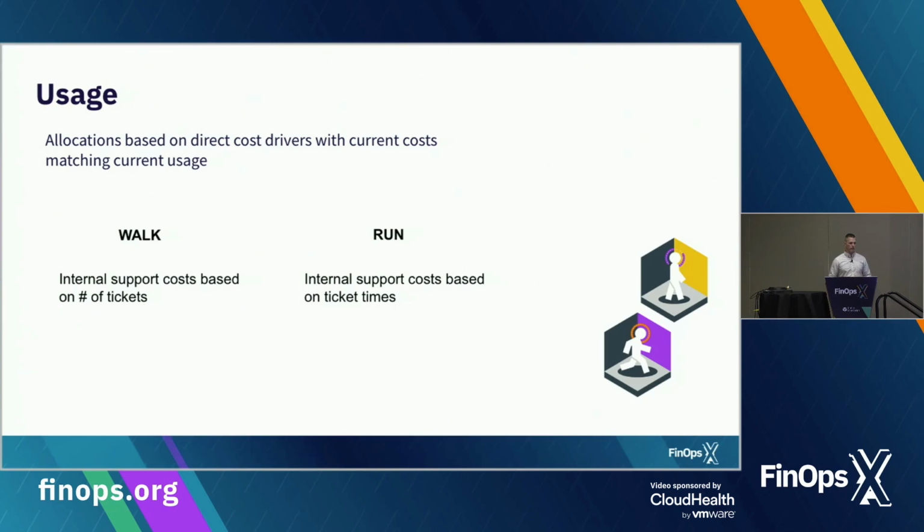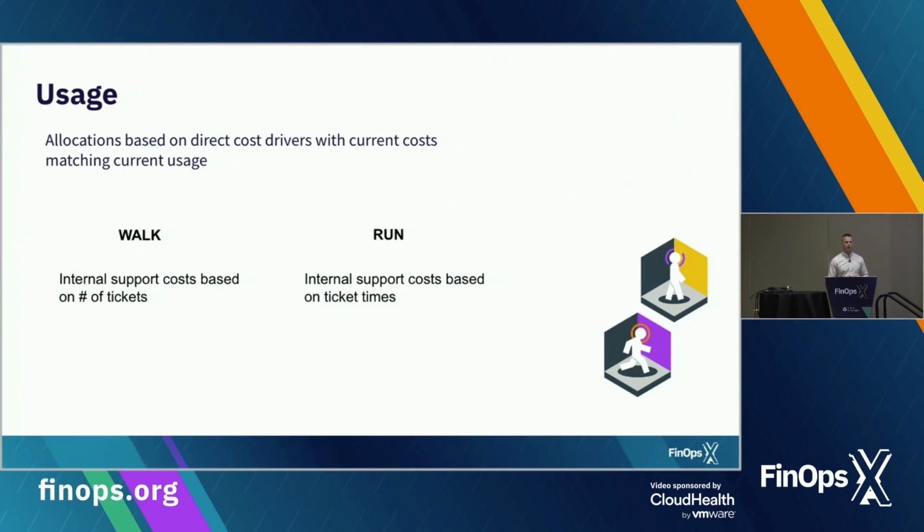And so it is the most accurate way to do it for shared costs where it's possible or where it makes sense or where it is a variable cost with a direct cost driver that you can track. And that's when you would want to do it. It is a little bit harder. You do see this more in the run level. However, even within some of these, on the slide I've got an example of what this might look like at the walk level to do a usage-based allocation and what it might look like at a run level.